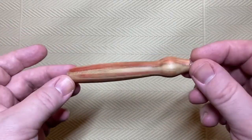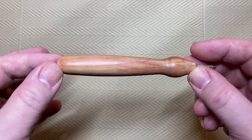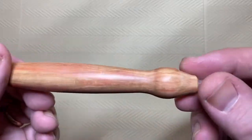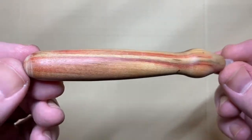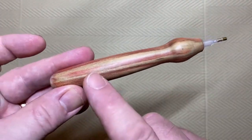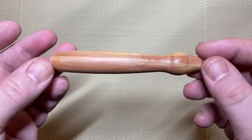Instead of looking for pens that had things in them like seashells and flowers, I was looking for something totally natural — just wood that hasn't been tweaked or painted or anything. This is Flame Boxelder, and with these things every single one is different, so if I got another one made it would look different. It wouldn't have this little mark, it wouldn't have these two stripes, and it may have more or less red. You don't know exactly what you're getting until you get it.